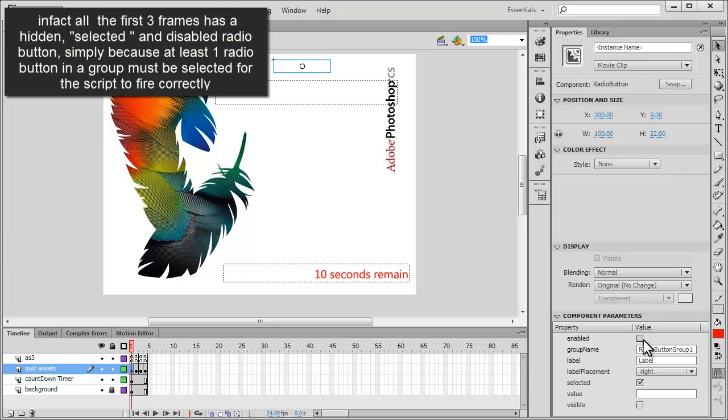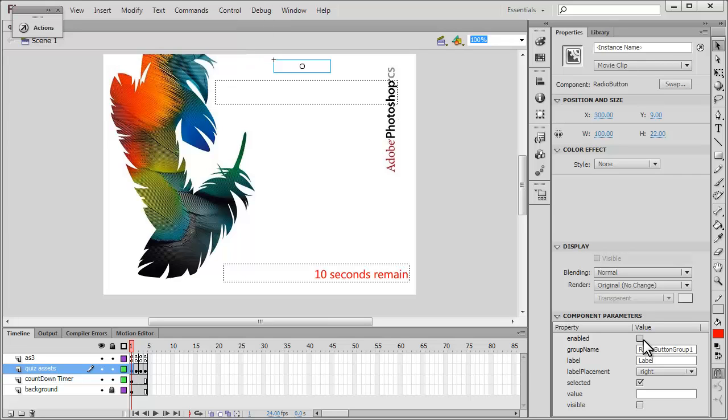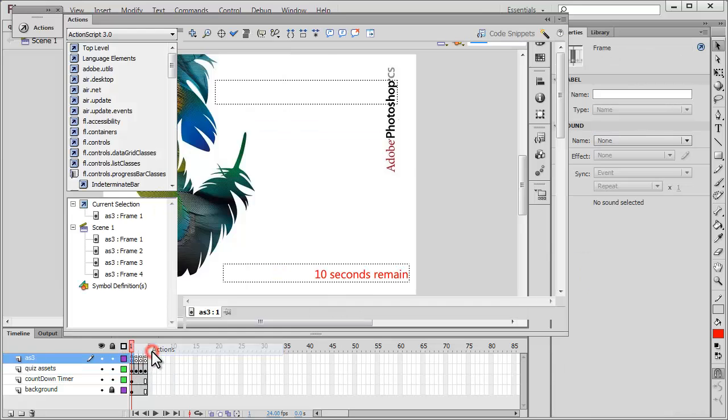Okay, so I'm sure there are a lot of questions in your mind. Why am I setting so many radio buttons invisible? Why am I setting it selected? Why am I setting it disabled? This button, that is. Whereas the rest of the buttons, although they are enabled, are not selected and they are invisible. So a lot of mystery for me to answer, and the mystery unfolds once I dive inside the actions panel. Let's open up the actions panel for you.